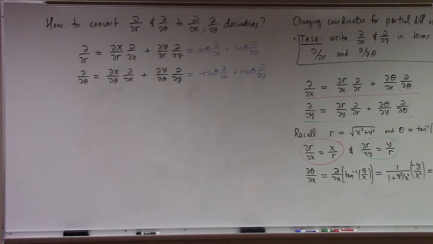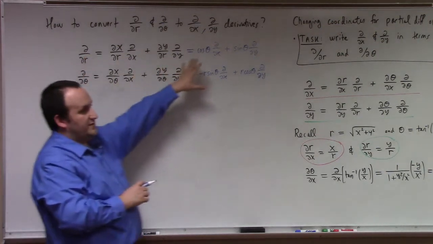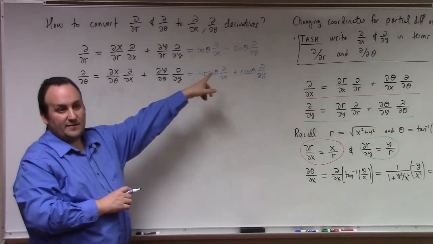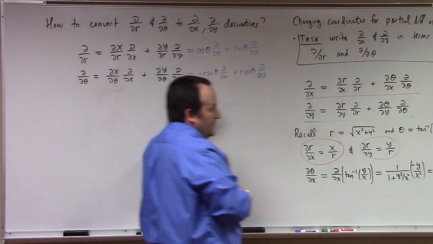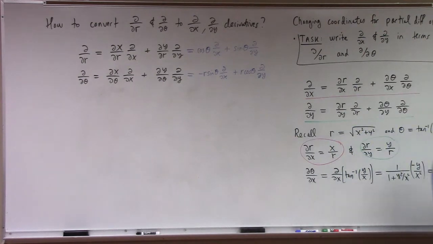In fact, another way to do these calculations, if you're brave, is to first do what I did in blue, right? You could look at it as two equations and two unknowns. You could solve these equations for partial x and partial y. And if you did that, you would derive the boxed equations we derived over here. You could do algebra on the blue equations to get to these boxed equations if you were so inclined, all right?